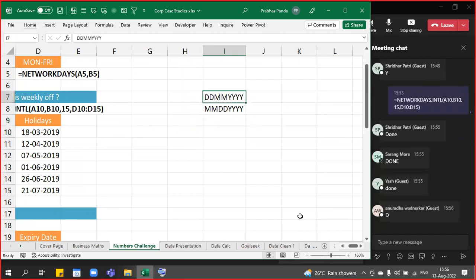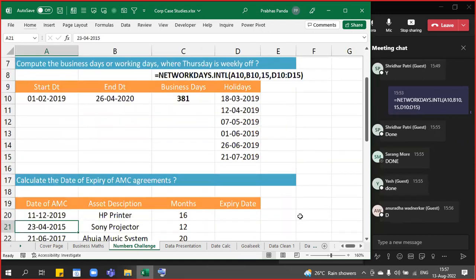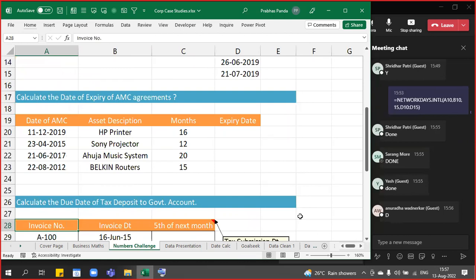Now, coming to the separator, you can use a hyphen or you can use a slash, that is, the forward slash, not the backslash. So these are the recognized formats in Excel with regard to the date. If any other format is there, then it is not compliant with the date format. So first you need to do data cleansing to bring it to the required format, and then you can start working with it. Hope it is clear. Yes, sir. Okay, welcome. I'm glad you asked that. That is also necessary. Anyway, we'll go to our next example.